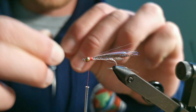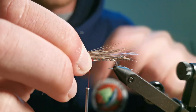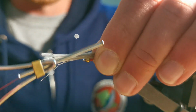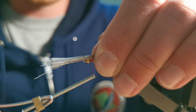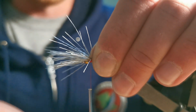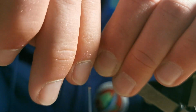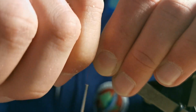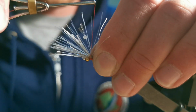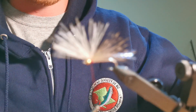So right about there, I'm going to tighten this up a little bit here. There we go. Right about there looks good to me. I'm going to pinch that nice and tight. I don't want that to move. And again, I'm going to do that trick where I go around loose and then I pull up. And that's going to keep that deer hair where I want it. And now if I only do a wrap or two, I can adjust to get that all on the top. I don't want anything on the bottom, or not too much at least. I'm going to give that a few more wraps just to get it nice and tight. And then I'm going to call that good.